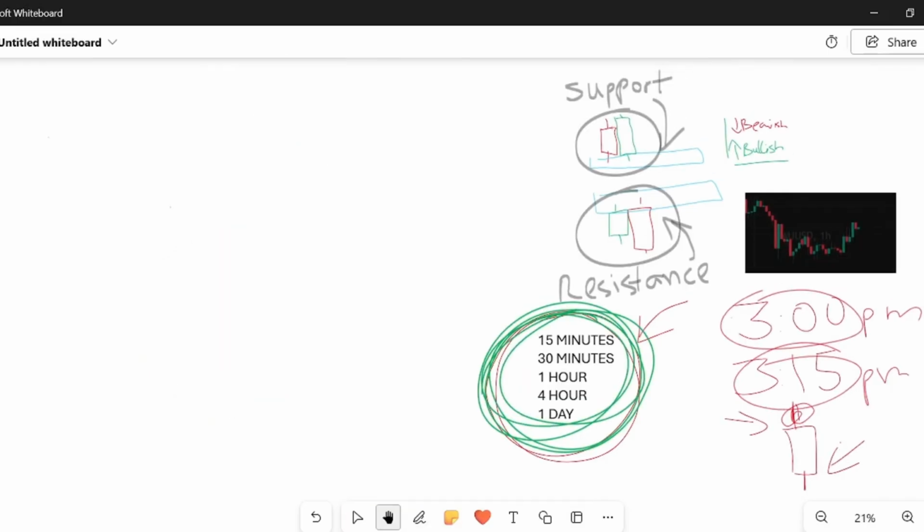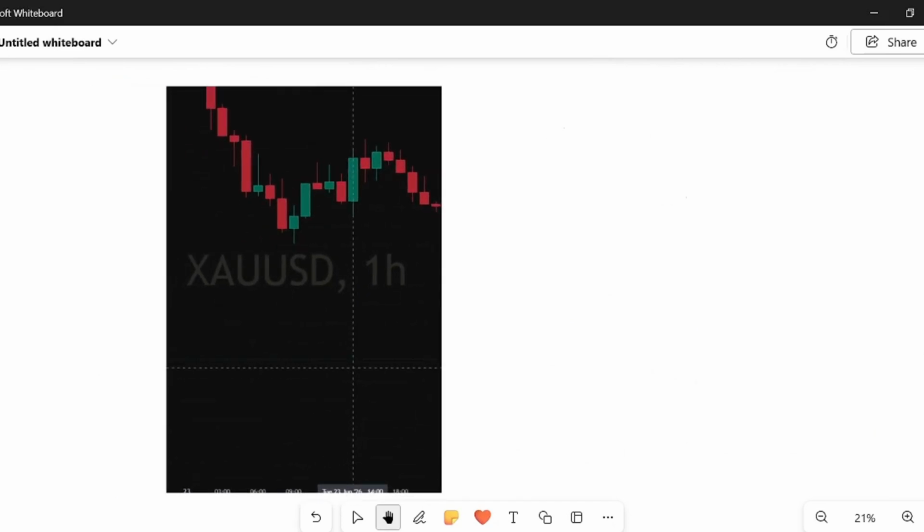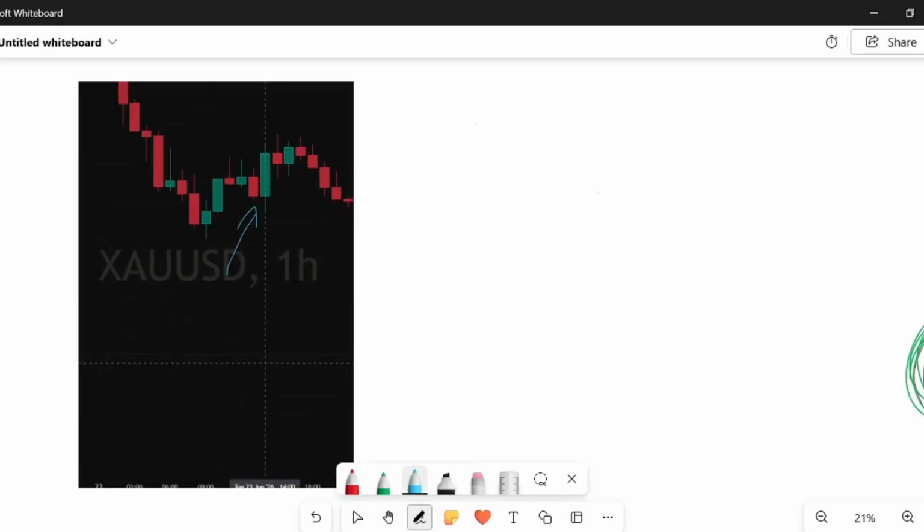So let's move on to the hourly time frames. In this chart, each and every single candle represents 1 hour. If you look at, for example, this candle, it opened up at 2 p.m., as you can see on the bottom, and this candle closed at 3 p.m. because this is an hourly candle, as it says in the chart. So it opened up at this point and it closed at this point because it's a bullish candle.